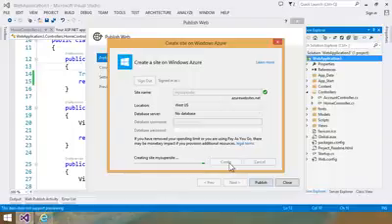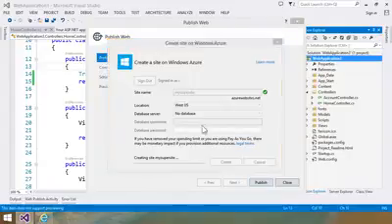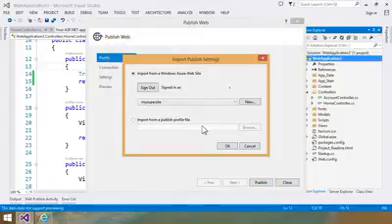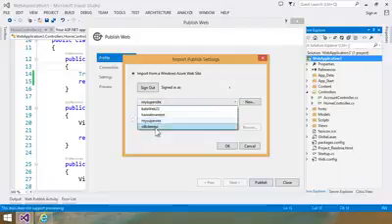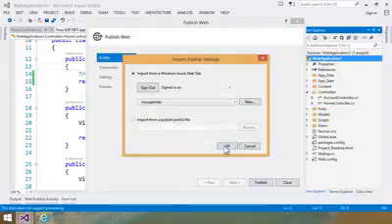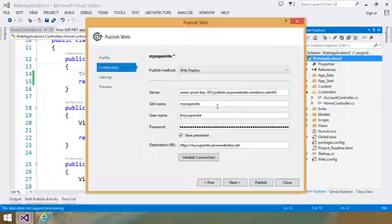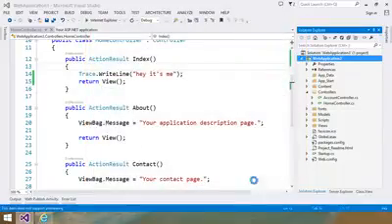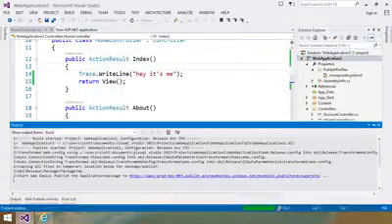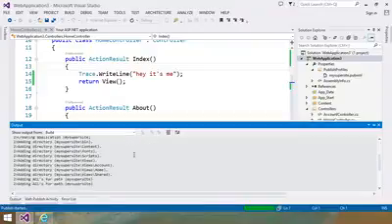So this is doing the same thing that would happen if I were in the portal, creating the website, except I'm doing it within Visual Studio at the moment that I'm about to publish. So you see I can actually pick, those are the existing sites, there's the one we just made, hit OK, and it gets all those published settings and where exactly it's going to go, connection strings if it were a database, and then hit publish. And then this will publish that up into actual live Azure. This should just take a second here.